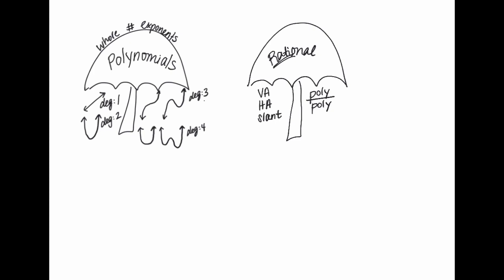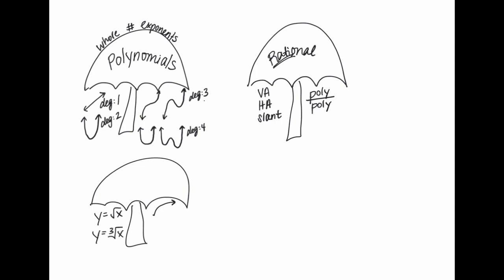Now we have a few functions that we have studied that are kind of outliers. If we go back to the very beginning of the entire semester, another little umbrella. Forgive my lovely umbrellas that kind of look like mushrooms. But we did take a look at some of the radical functions. Remember the square root of x? So square root of x had a shape like that, and the cube root of x as well, kind of that elongated S shape. And so we often call those radical functions, or you might call them the root functions. So I'll say radicals or root functions are in that function family.